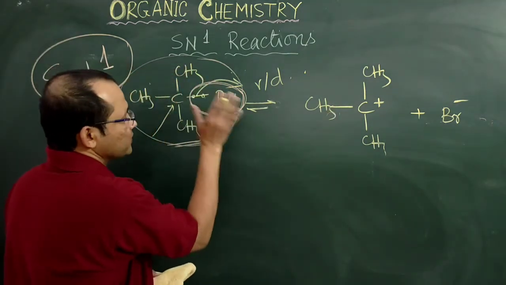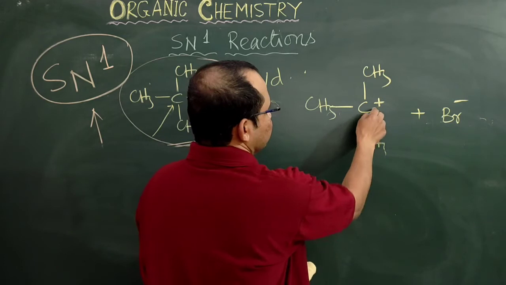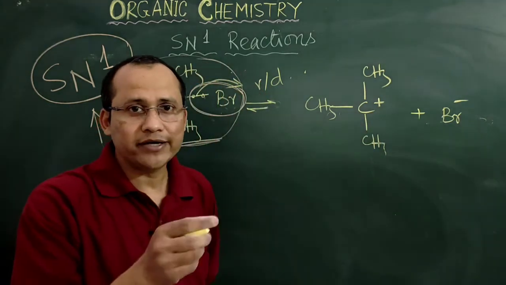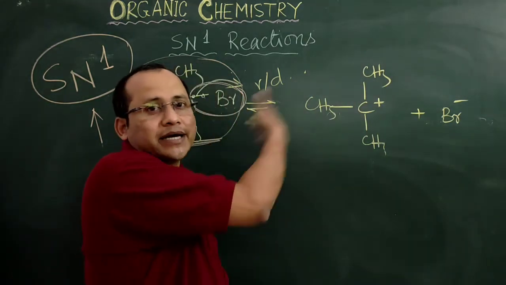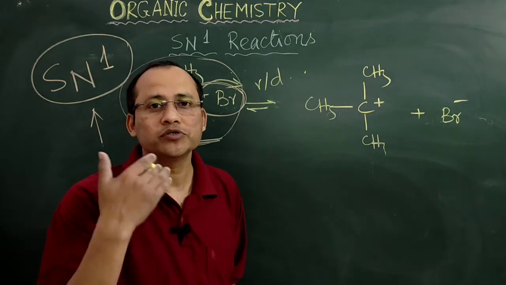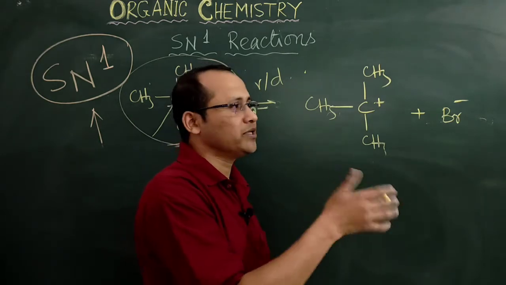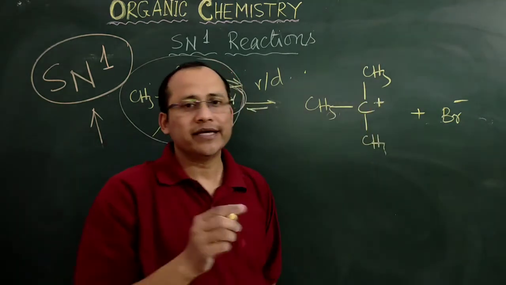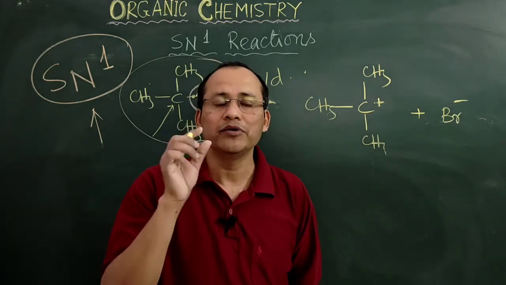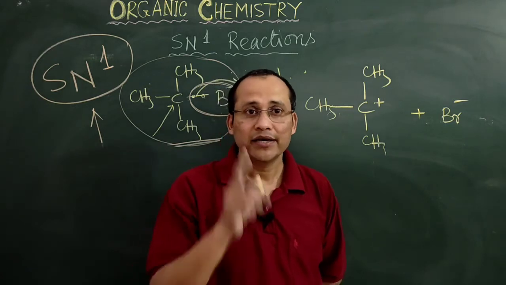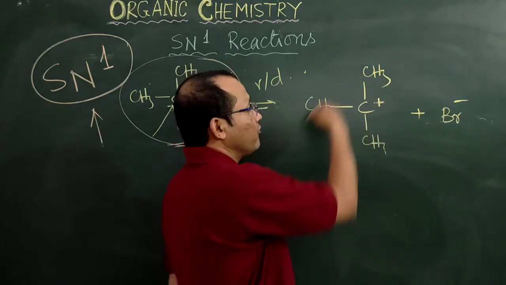Now we know that in the first step of the SN1 reaction, one carbocation is generated. Now if we use one solvent which stabilizes this, then the solvent will help the reaction, in other words. And if we use one solvent which will have no effect on this, which will not contribute anything towards the stability of this, then this type of solvent will not be suitable for this type of reactions. Now the question arises, what type of solvents will help the stability of this?